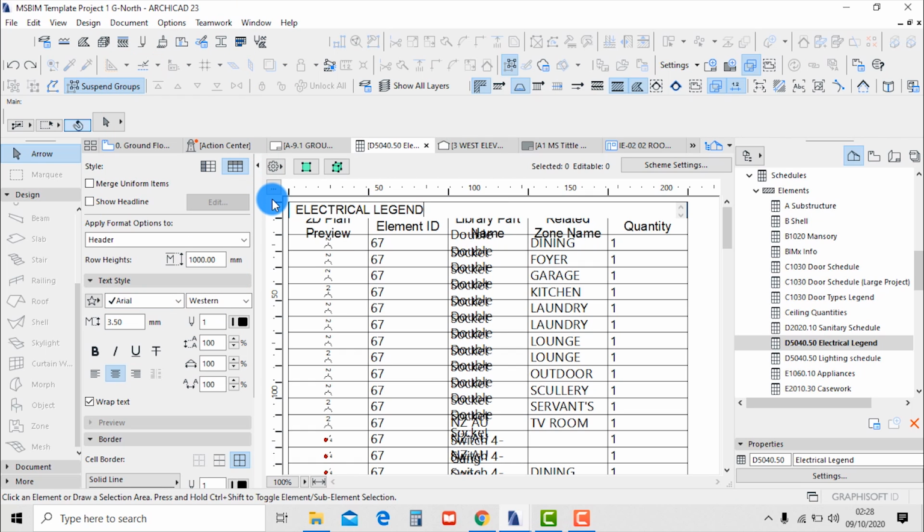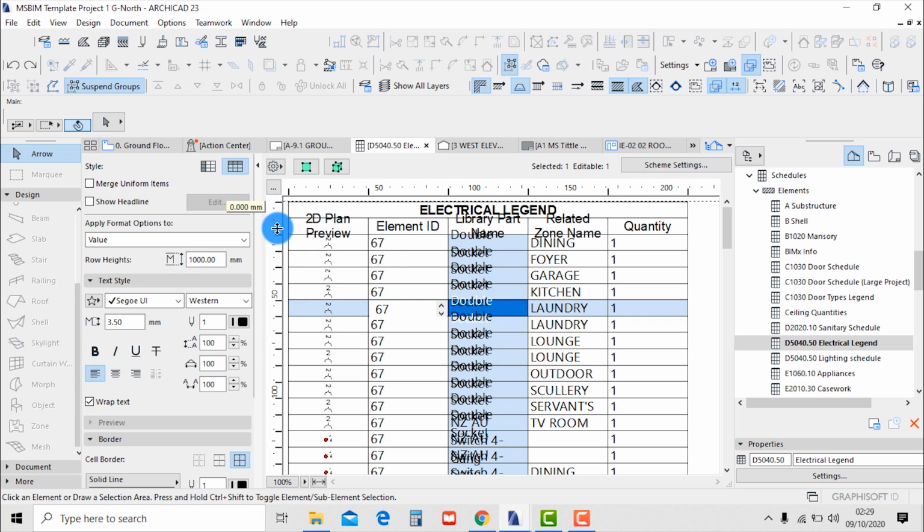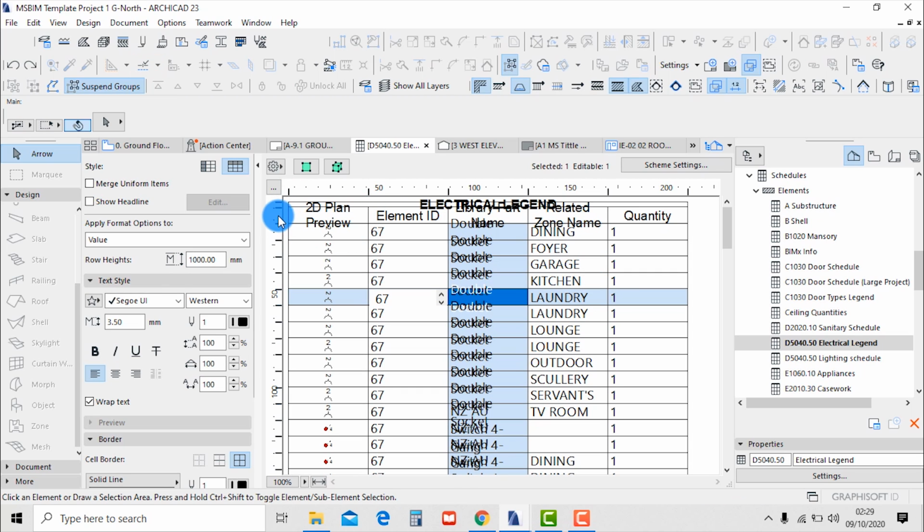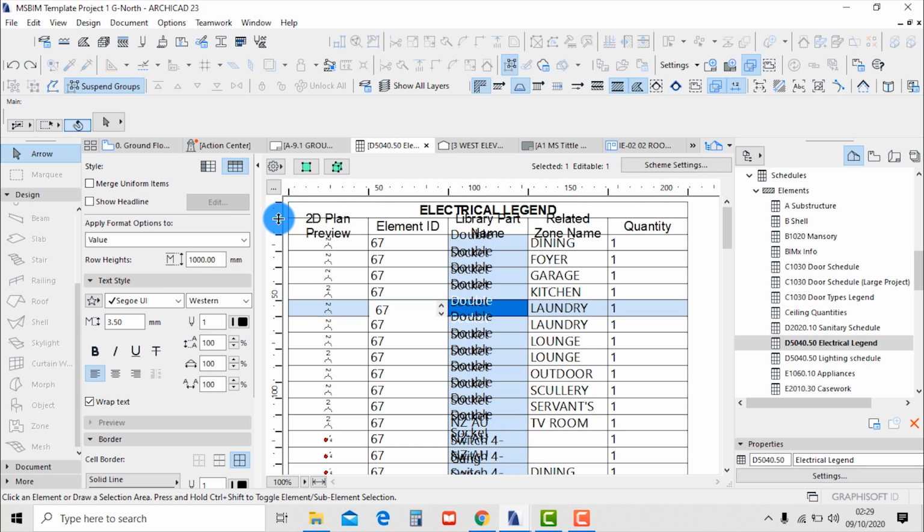I find it performs much better in terms of architectural drawings when you print. And then make sure it's on bold, and then I'll adjust. Double click on this margin to fit in your text.